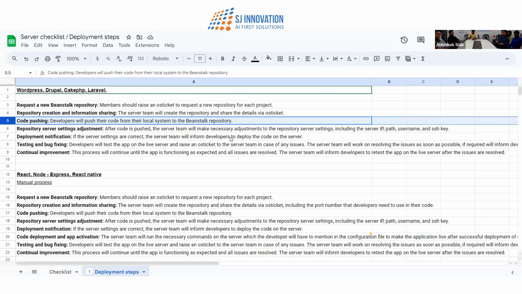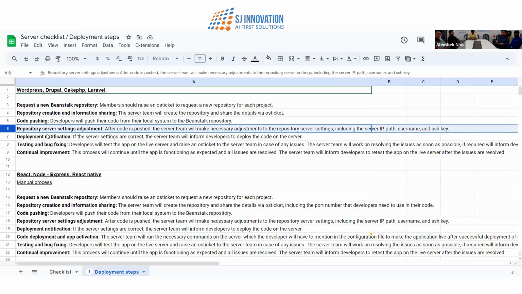After pushing code to Beanstalk, the next step is repo server setting adjustment. After the code is pushed, the server team will make the necessary adjustments to the repo's server settings, including server IPs, path, username, and SSH keys.